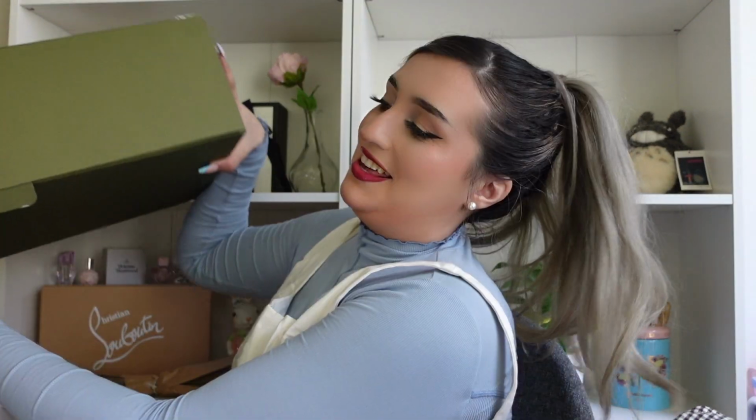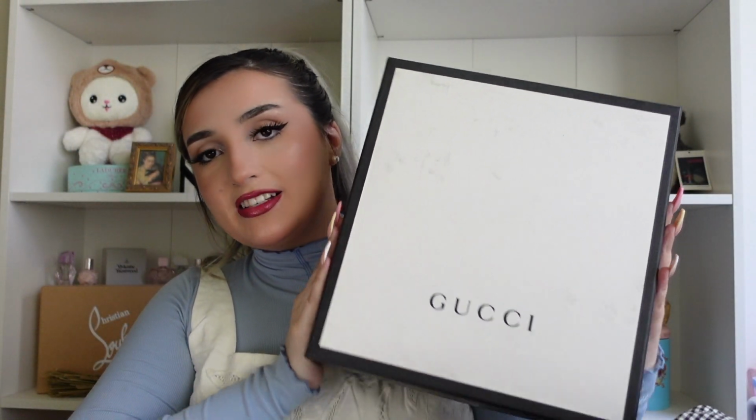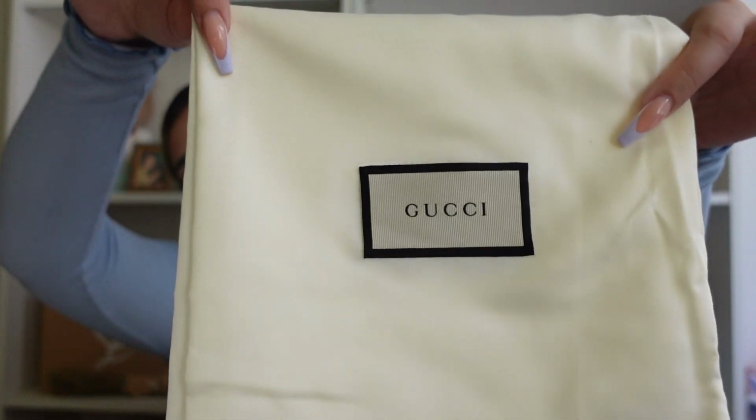It just makes me uncomfortable and nervous to walk around in it. This massive box, which was very, very unnecessary. But this is the Gucci piece that I got. This is what the box looks like. I actually have a Gucci box on display there, which is when I got my pink Gucci tights. Let me know if you guys would like to see my luxuries collection, because I'd be happy to share that. This came with the little dust bags.